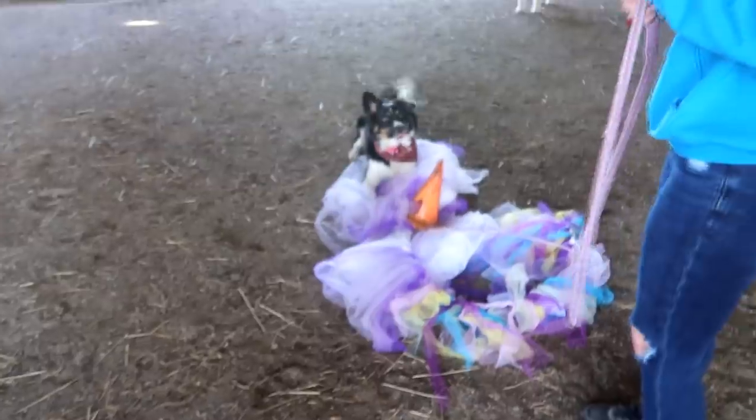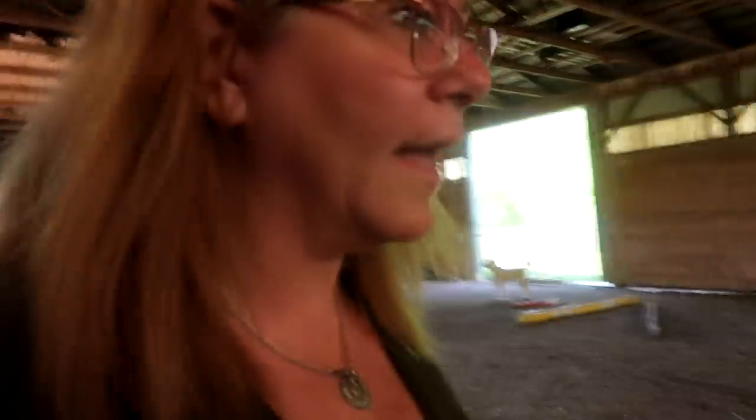We took the dogs lure chasing last night and it was so fun. If you didn't see that video you should — it was funny to see our dogs' personalities with other dogs doing a sport. Molly — my friend is like, 'Oh my border collie who's a year younger than Molly is so driven,' and I'm like, I think Molly is so driven too. Her dog is from a herding line — first generation herding stock — so Molly proved to be very assertive out there.